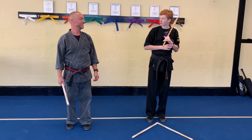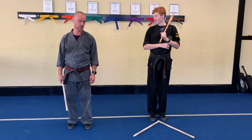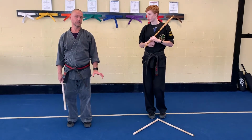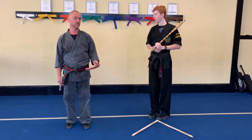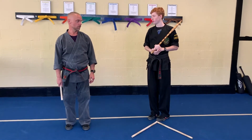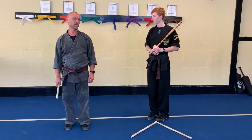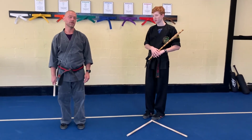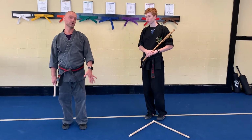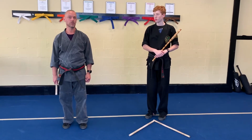Yes. Right? If you have a partner that you trust and they trust you, you can also use them as what we call kind of target practice. Now, again, this is why it's an advanced student skill, because you have to trust your partner not to hit you. So maybe some adult supervision if you're a sibling, or maybe don't hit your training partner. If you hit your training partner, they will not want to train with you again, and it won't be as good as it could be.